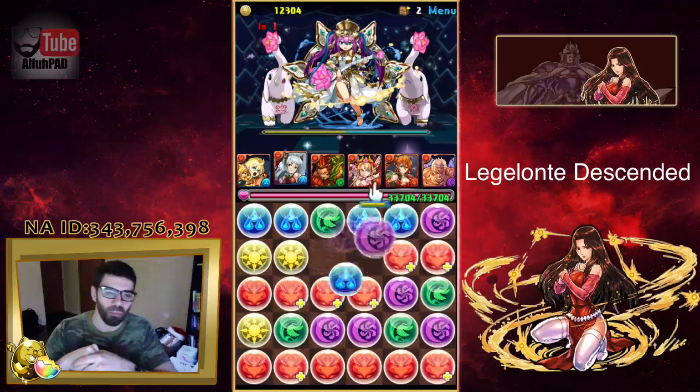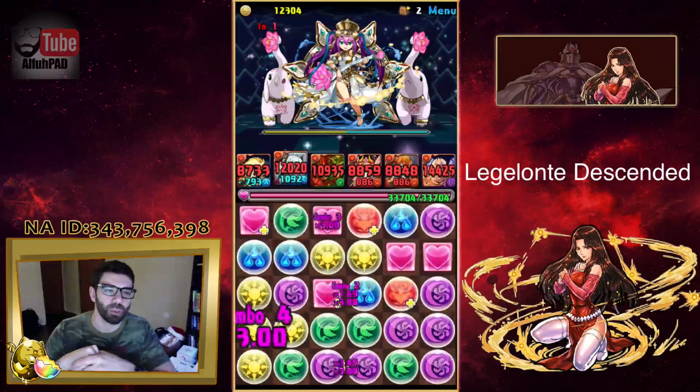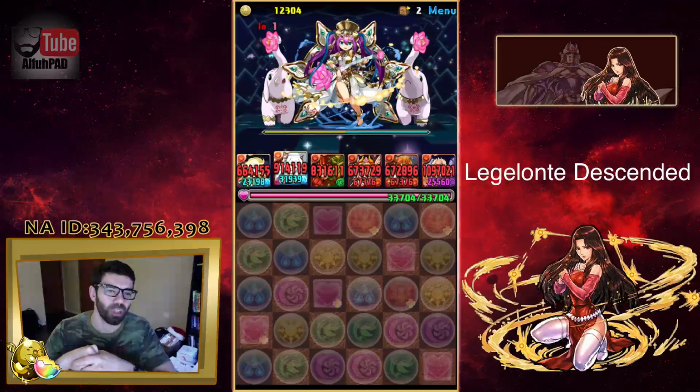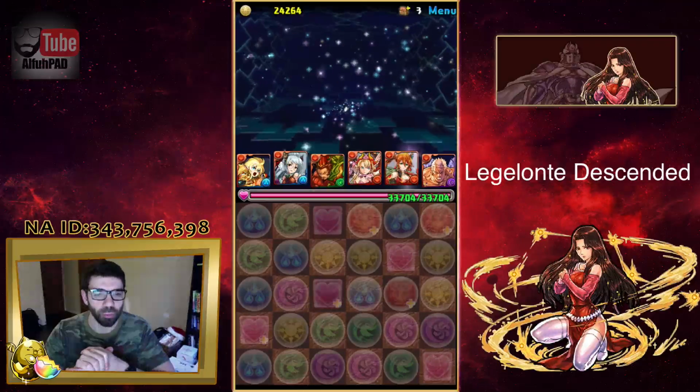And going through here, let's see, we're on Lakshmi here, and we go ahead and make a full row. I think I might have used an active there, I'm not sure, but it definitely takes her out. And then we move on.